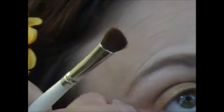Okay. Is my tape too high? My tape might be a little high. I'm gonna lower it a little. There we go. That's the tape I want. Okay. So just tap that in there.